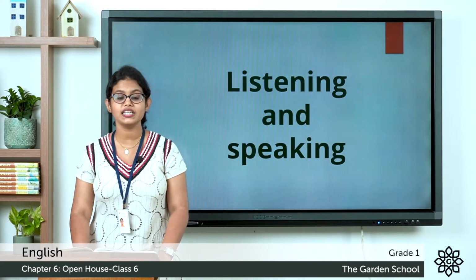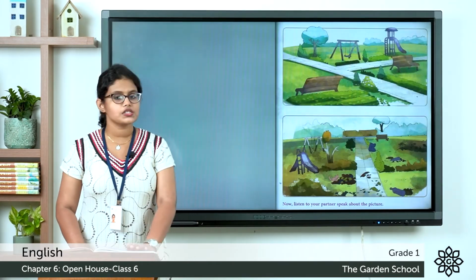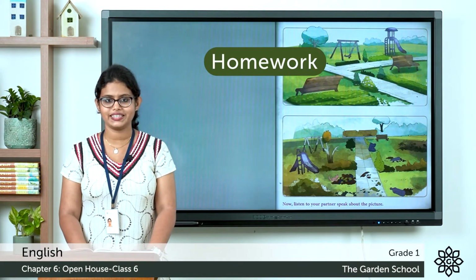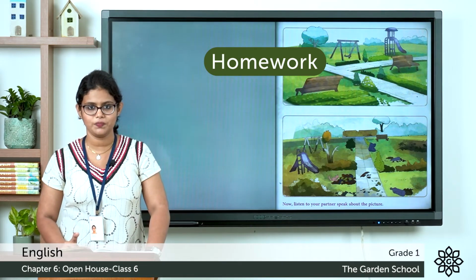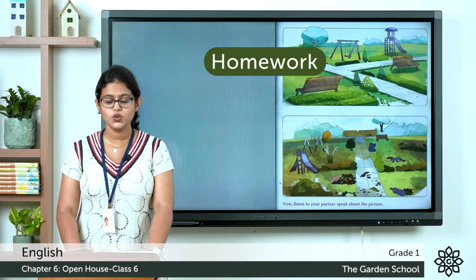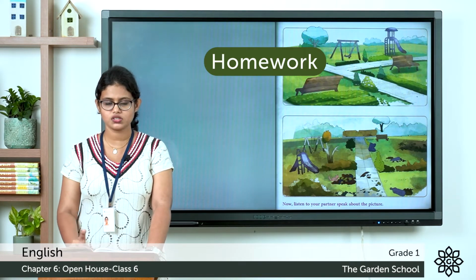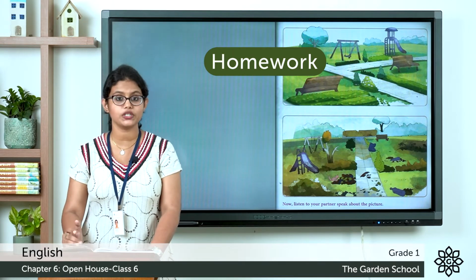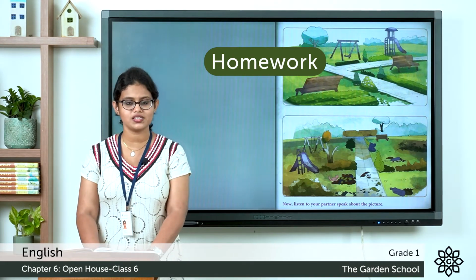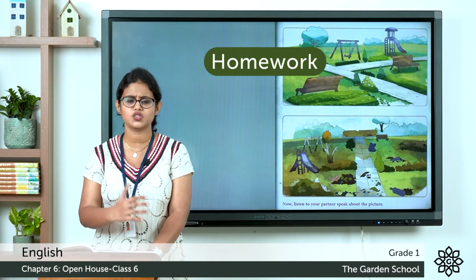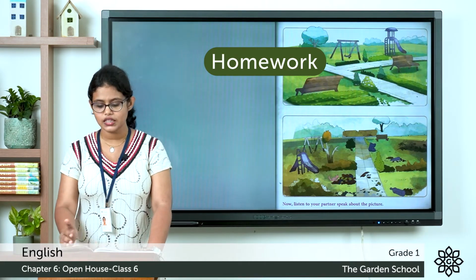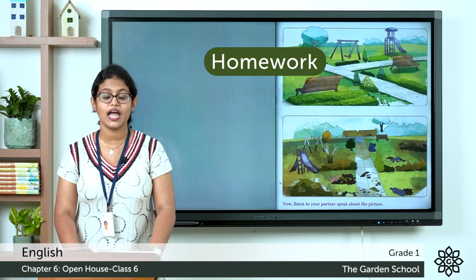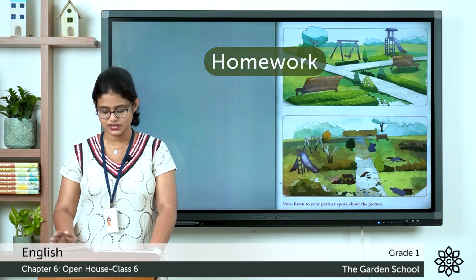Next is listening and speaking. Here you can see two pictures. Which picture do you like? The first one or the second one? You have to speak about the picture that you liked. There are two pictures given. You have to speak 2 or 3 sentences about the picture that you liked. You can record this as an audio and send it to Microsoft Teams.